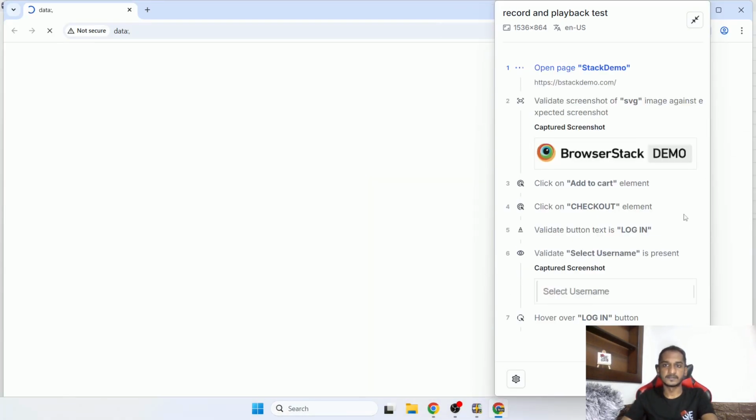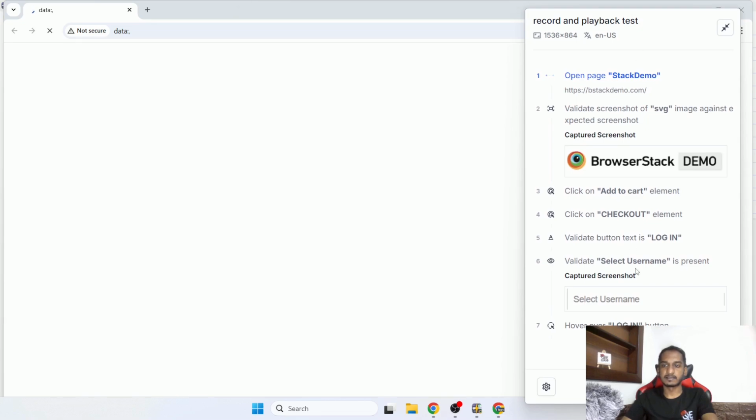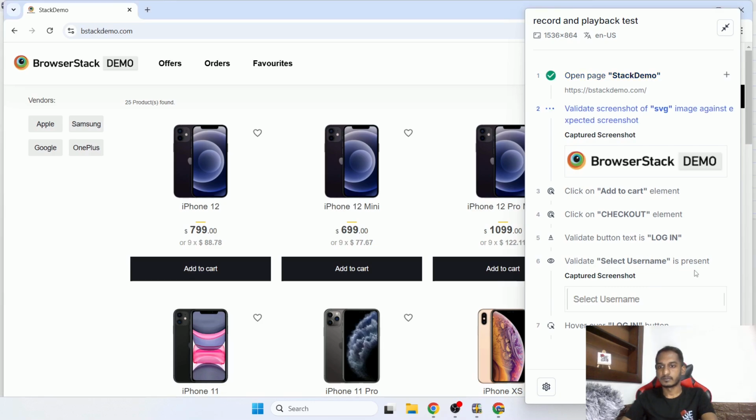for validating all the steps. You can see which step is running. The particular step will be marked in blue color and these 3 loading dots will be visible. Using that you can see which step is currently running. So our test case has 7 steps in all. We have visual validation, text validation, hover, and element present checks as well. Currently it is the visual validation.